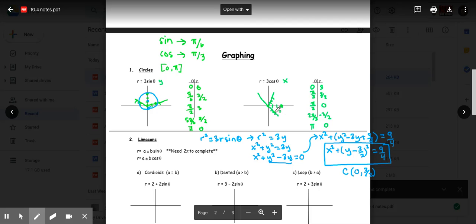And then at pi is along this line, you're back at 0. So let's get a different color. There's your circle. It's a horrible circle, but best I could do. And you can see it sits on the x-axis, okay? And you could get the equation for the circle in rectangular form the same way that we did here. You'd multiply both sides by r, and then your right-hand side would be 3r cosine, which you can write in terms of 3x, and go from there and complete the square. Excuse me.